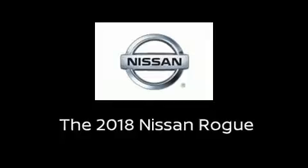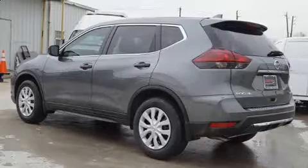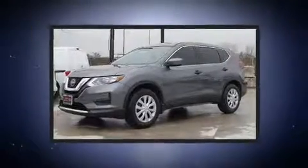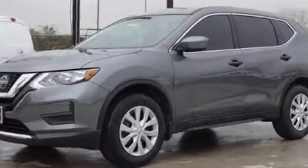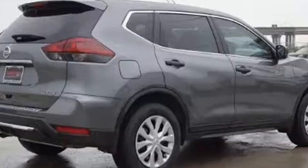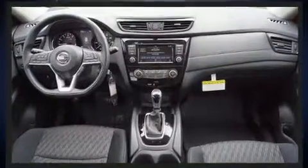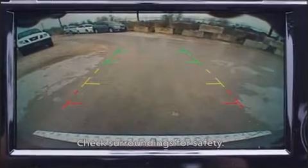You can expect a lot from the 2018 Nissan Rogue. Under the hood you'll find a four-cylinder engine with more than 170 horsepower, and for added security, dynamic stability control supplements the drivetrain. All of the premium features expected of a Nissan are offered, including a blind spot monitoring system, power door mirrors, and one-touch window functionality.